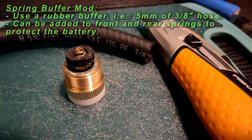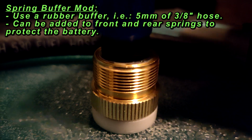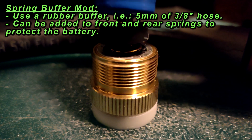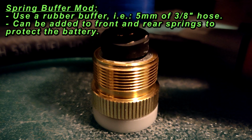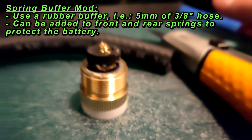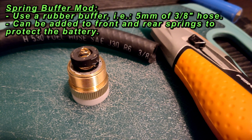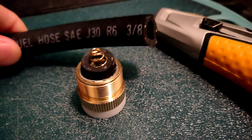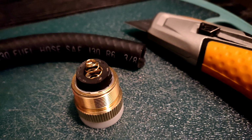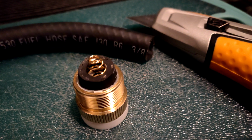Here's a quick tip for your flashlights with front springs. When it's mounted to a gun, as soon as you fire, the recoil is going to force the battery into the front. You don't want that spring compressing and crushing your button. So you can add some to it like this, and that will absorb a lot of that shock. The rear spring won't get as much force because it pushes against your shoulder. It's this front spring that really matters. This buffer can also be added to any everyday carry flashlight. If you drop it on the front of the flashlight, it'll smash the 18650 into the front, and it's enough to bend your front button.